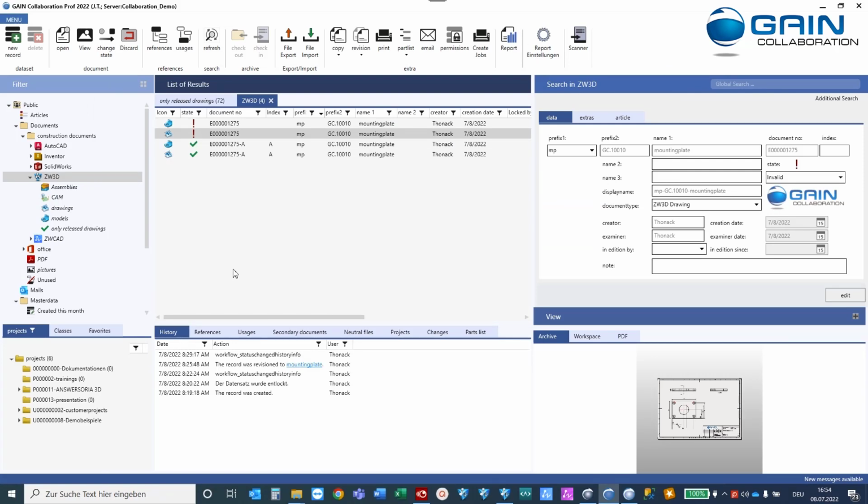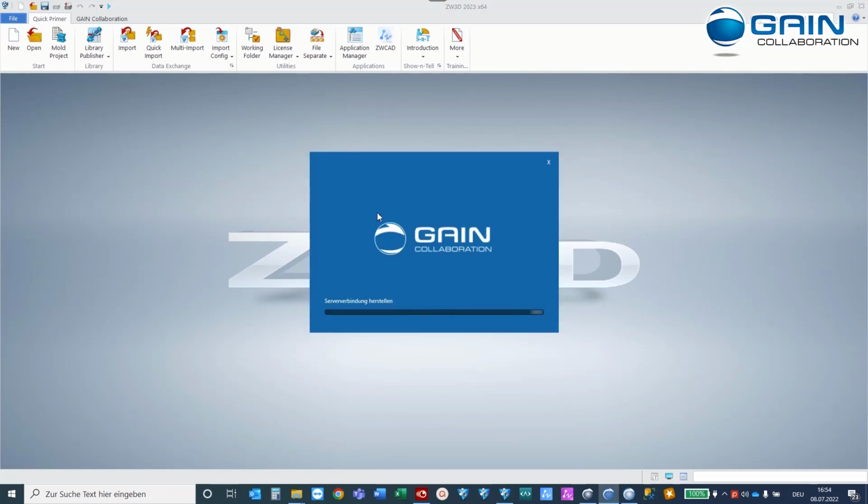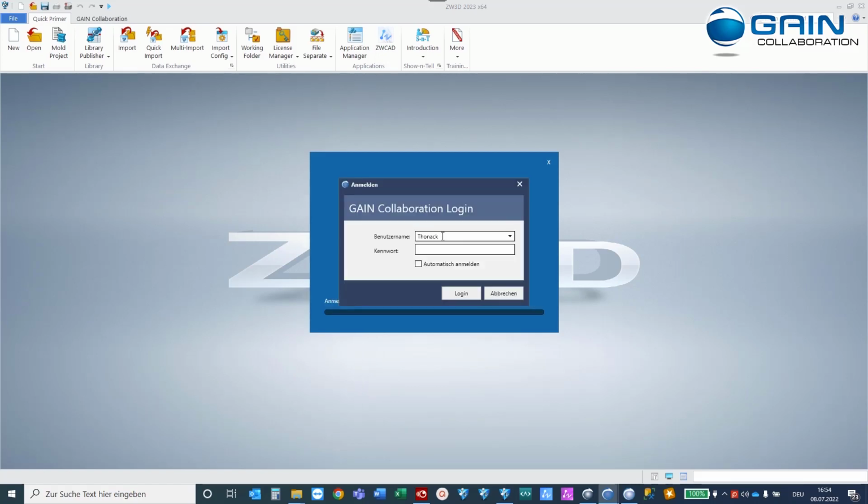But as I said, as an administrator, I can do a lot more than a normal user. That's how it should be, and that's how it usually is. I'm logging in here now and set a check mark. But normally, of course, the administrator has a password that not every user knows. And normally, I can't click on it here either. If the administrator has a password, then I also have to enter it here.